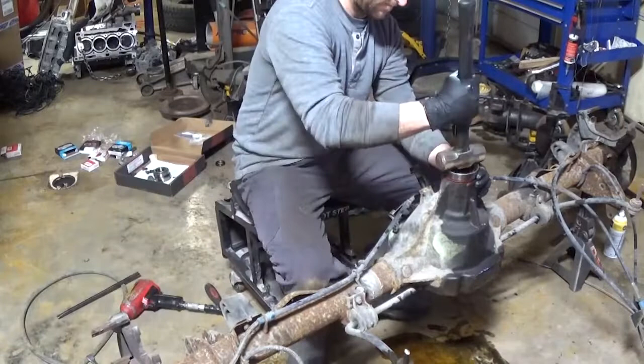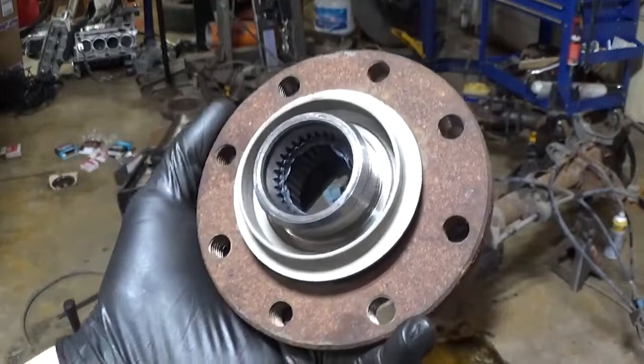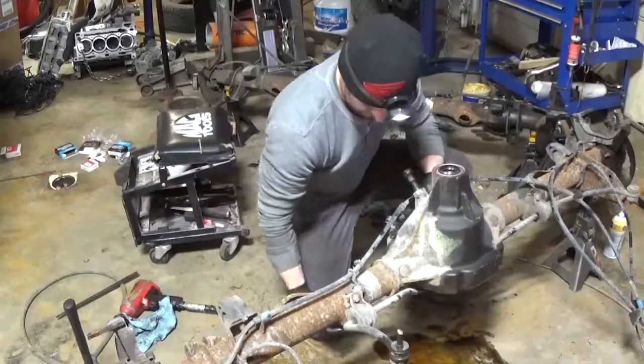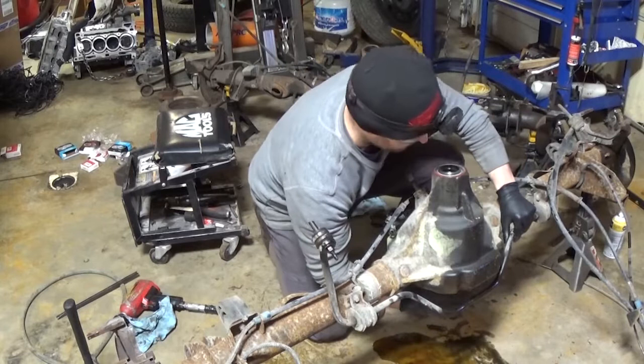Building the differentials, some manufacturers recommend putting some silicone inside on the splines between the pinion and the flange. Some don't. It just helps, again, with any sealing capability, because oddly enough, the fluid can go between the pinion and the flange and work its way up.